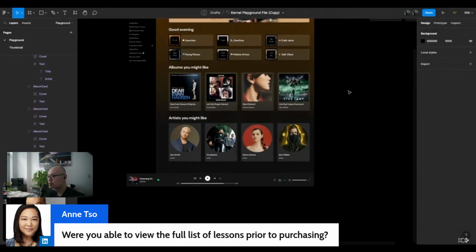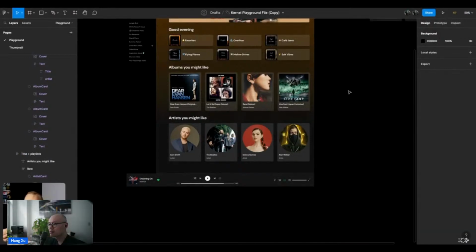I'm so excited to live in a world where design and engineering are both pulling from the same data source as a way to keep everyone in sync and save a bunch of time. I'll drop a link to Kernel in the comments, so definitely head over there and start playing with it today. They're a young team, but I'm so excited about everything that they're building, and this is definitely a space to watch.